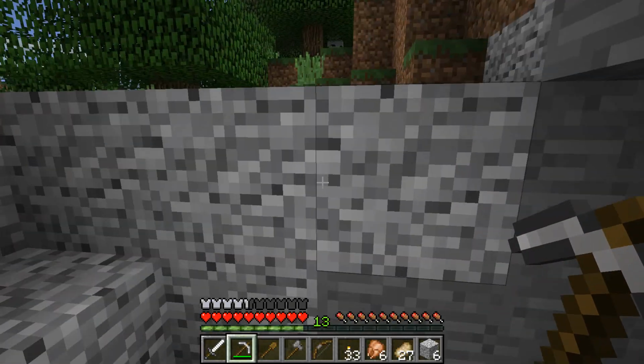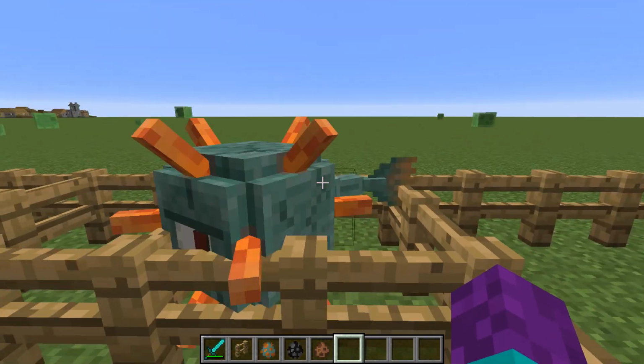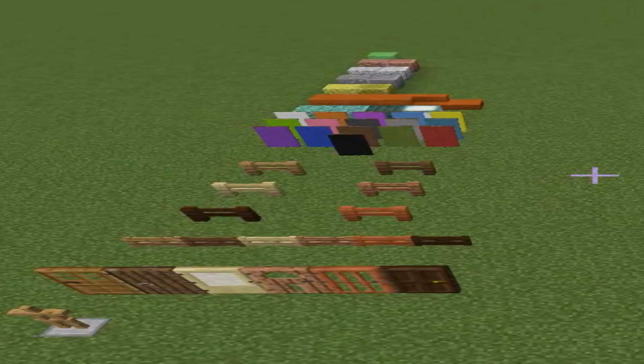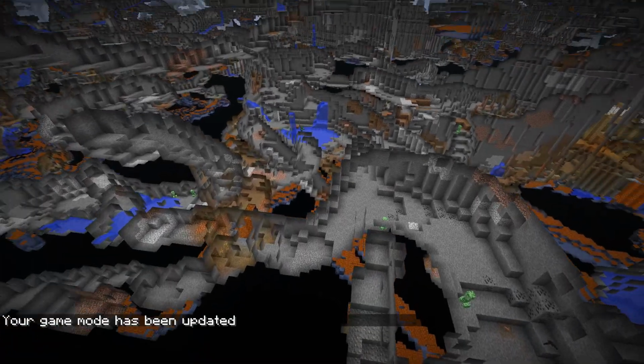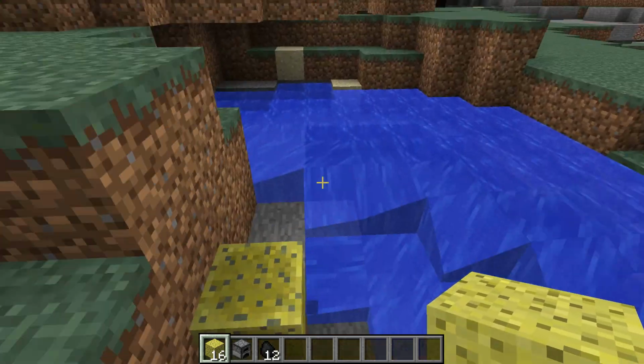In 1.8, you have more variety of stone, a new structure in the oceans, new mobs, new types of meat, I don't care if you're vegan, lots of new building options, a new enchantment, a new game mode, new options for map makers, alongside other new mechanics.